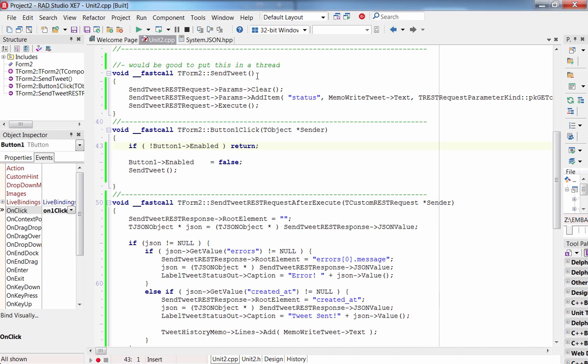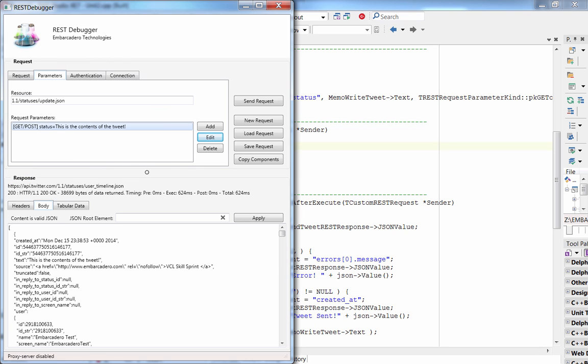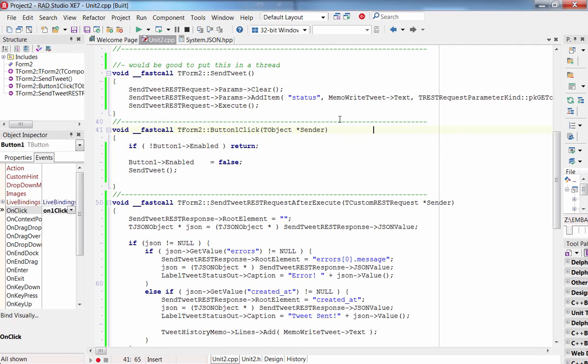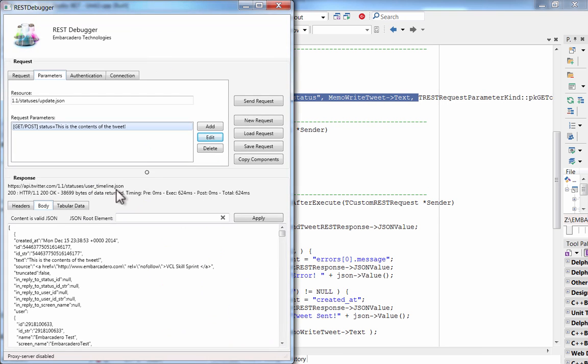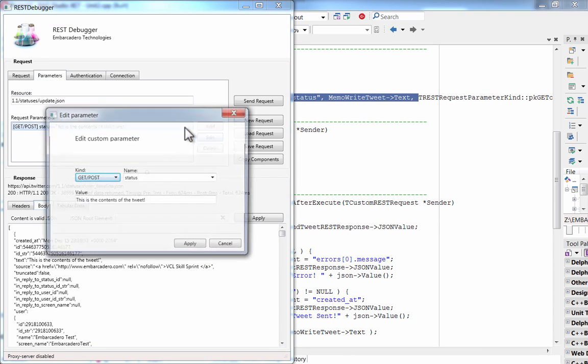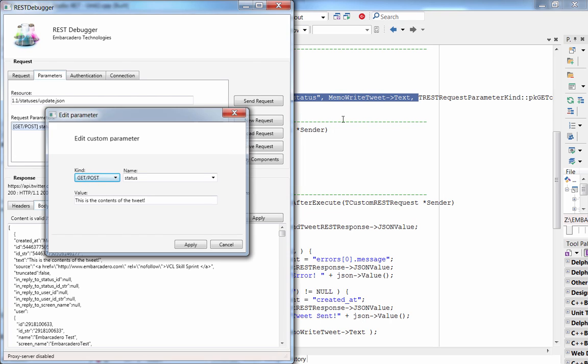So the send tweet function essentially takes the request, clears out the parameters, and the parameters, if we look back at the REST debugger, these are the request parameters here. We can see status equals the contents of the tweet. So we clear out any existing parameters and we create a new one for status, and then the body of the tweet here, and then the kind of post, which is a pkGetOrPost. And again, that correlates here to this item being GET/POST.